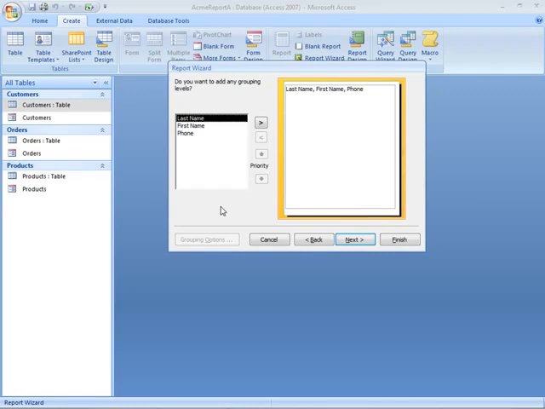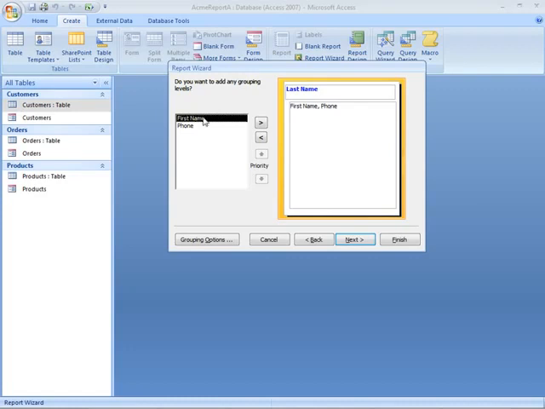In other words, if we've got a number of customers with the same last name, do we want them all grouped together and then maybe sorted by their first name? Well, we could do that. Let's click on last name if it's not selected and click the single arrow to move it over, and you can see what happens here in my display pane. I've got last name here, and then the first name and phone number would show up underneath.